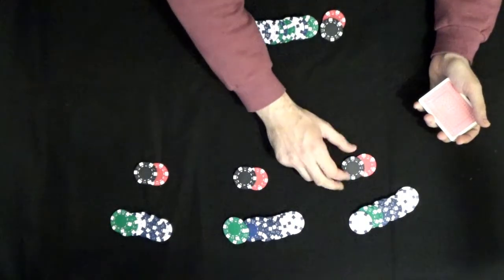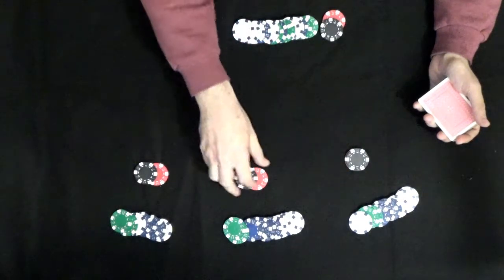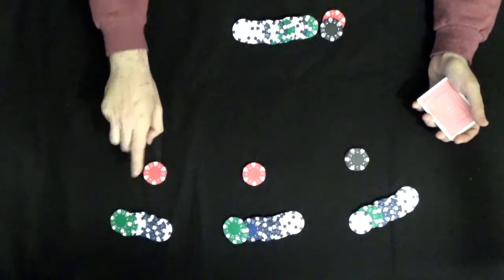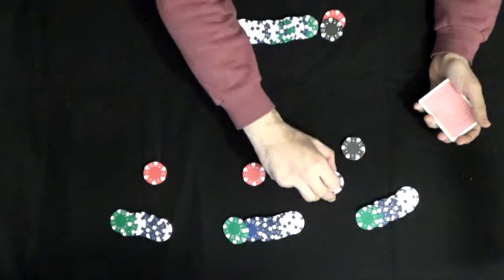Suppose this first player makes a black bet. They would put the black chip on top, showing. Maybe this player wants to bet on red. They put the red chip on top, showing. And maybe this player also wants to bet on red. Red facing up. After they've done that, they each place their bet.